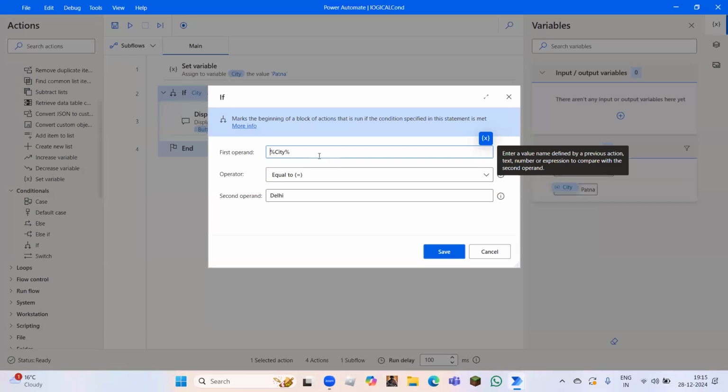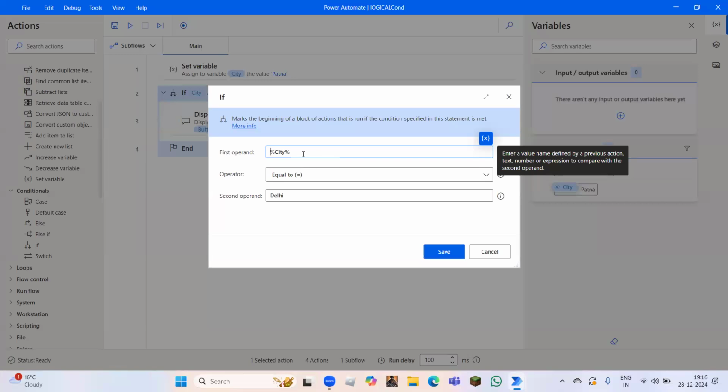So if my city is equal to Delhi and my city is equal to Chennai, we use the and gate, where both conditions should be true. And then we have the or gate. When we apply the or, any one of the conditions should be true.